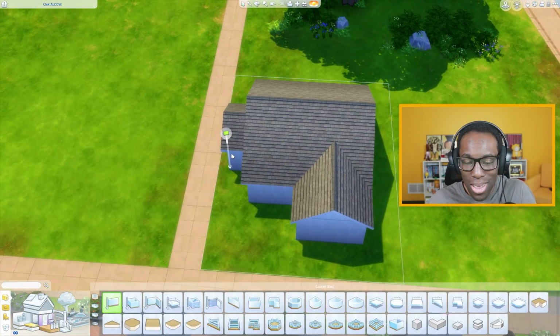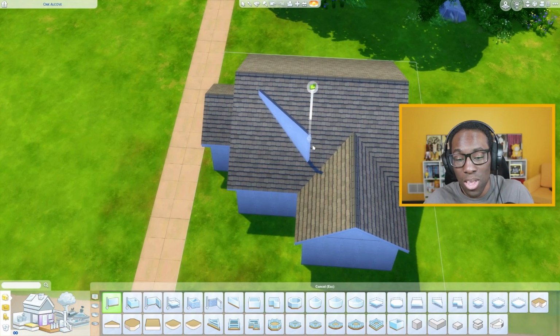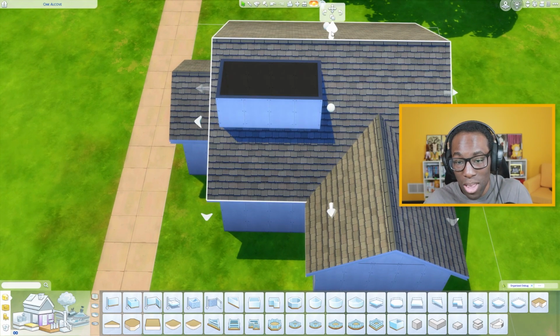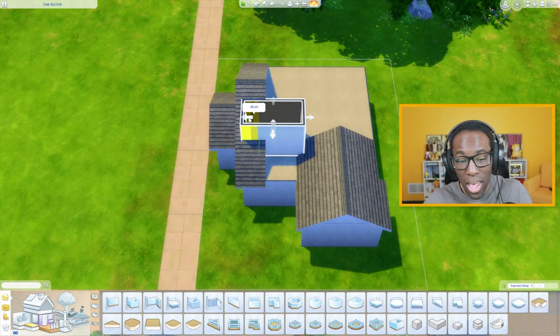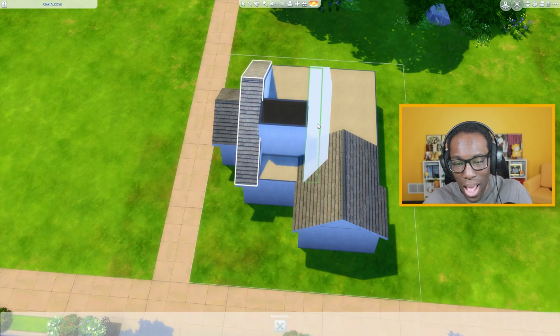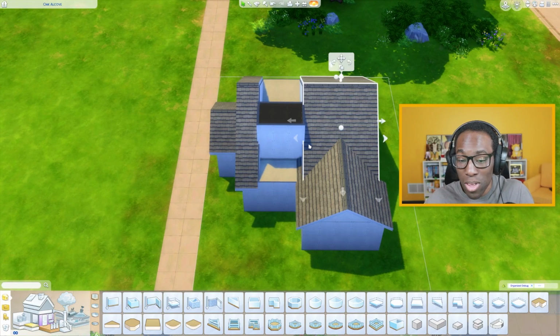But now I want to make it fancy and do a little dormer up here because I'm only having base game and the two kits installed right now. So I disabled all of my other packs and kept it very limited for myself. So we're going to go a little bit on the verge of excitement. I'm actually going to move this over here. I'm going to do a fancy roof this time, a fancy roof like I did last time. And hopefully I don't stress myself out once again like I did a couple builds ago.